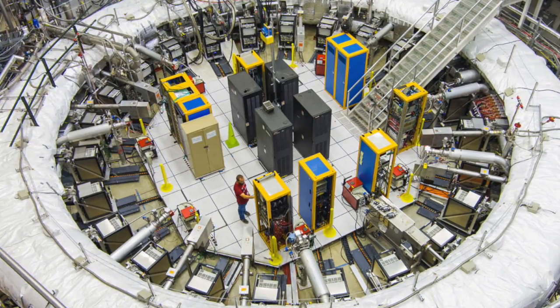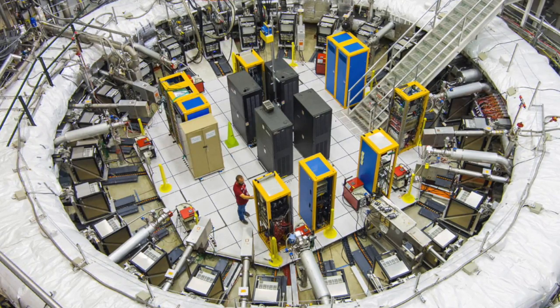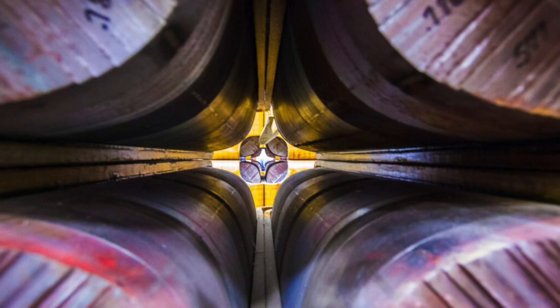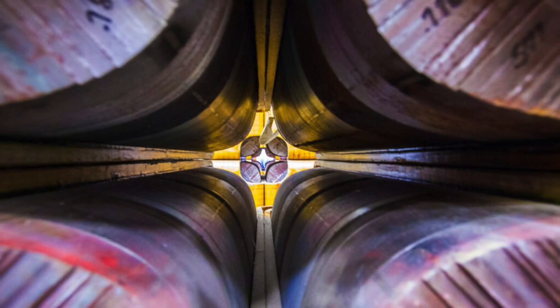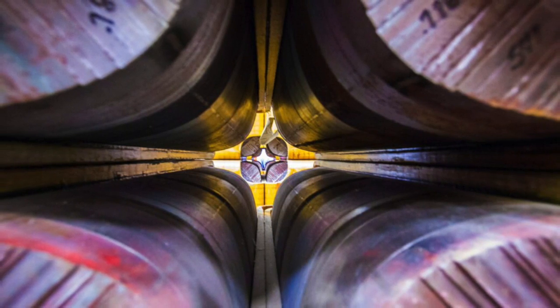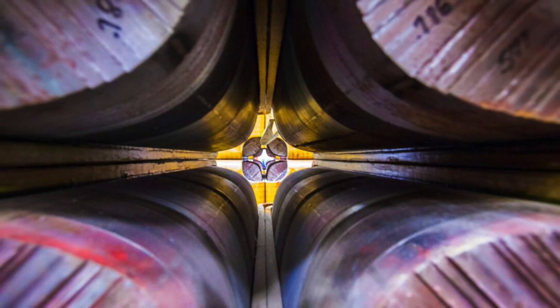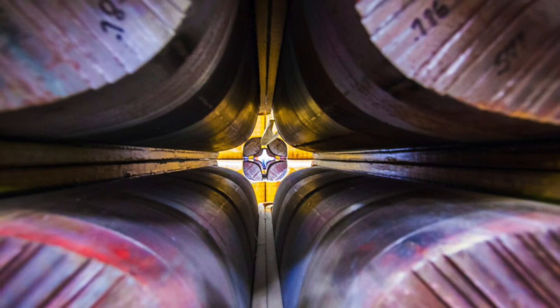In the experiment, they're made to wobble using powerful superconducting magnets. The results from Fermilab show that muons wobble faster than the Standard Model says they should. The rate of wobble depends on how the muons interact with other particles and forces.